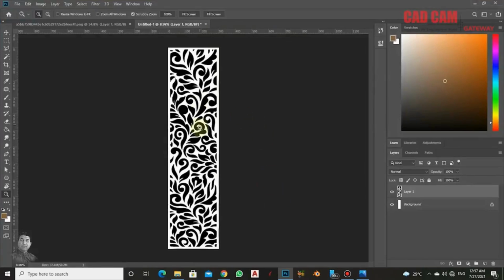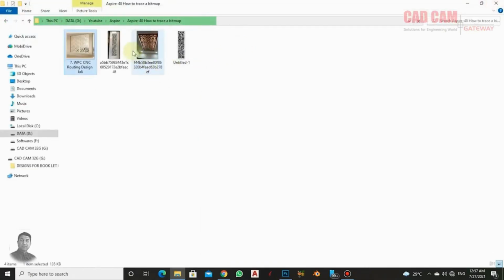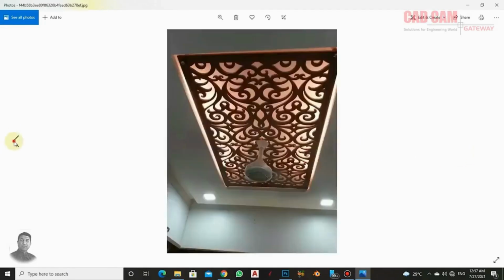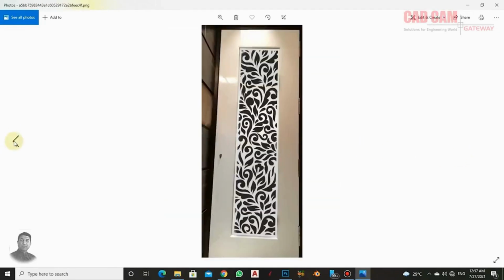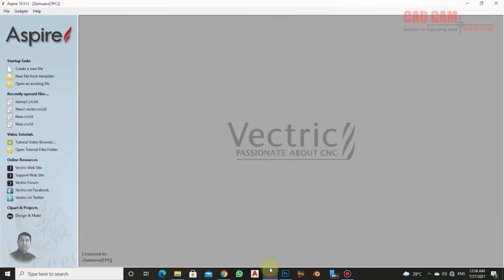Now look, this was the design, and we flattened it from here, okay? So if I bring it up from here, you can clearly see it now. Look, this is the image, and the one we grabbed earlier is this one. The image we started working with is this one, and the final image we got is this one. So now, after this, we'll move on to Aspire. In Aspire, I'll do it the same way.